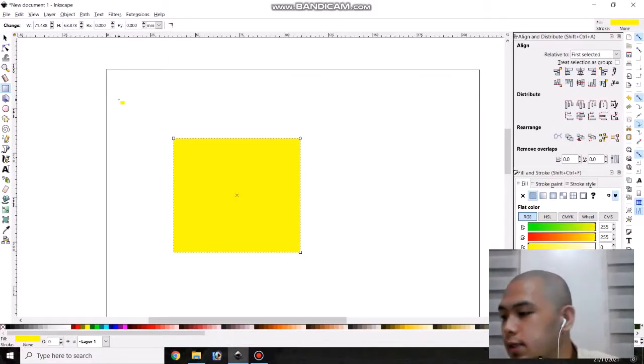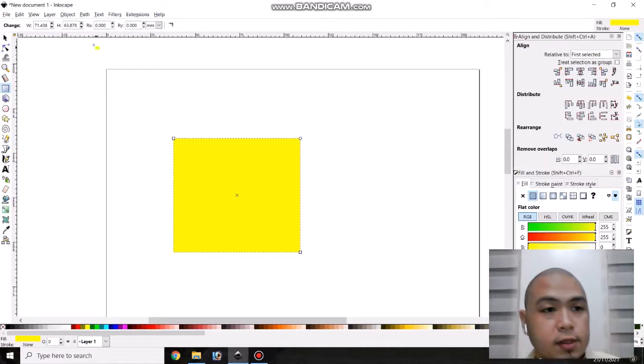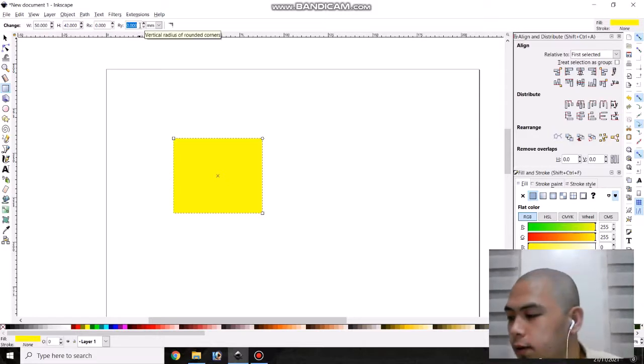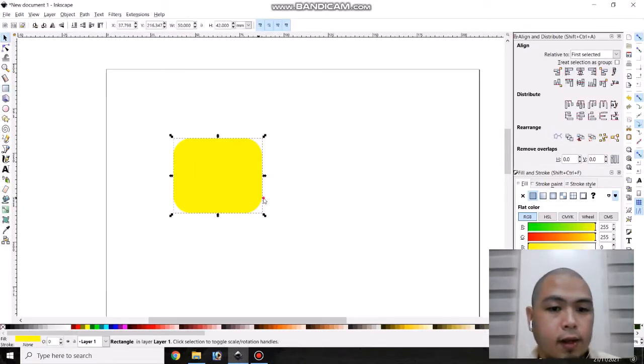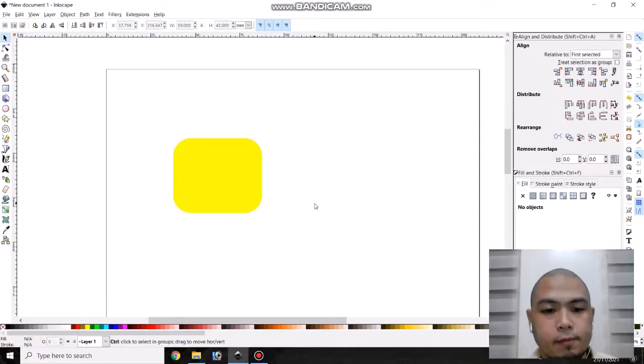Alright, so let's change the dimensions according to the specifications given. Makikita nyo to dun sa PowerPoint. We set the width to 50 millimeters. Yan, naka-mm na ako. So, kung kayo hindi pa kayo naka-mm, you can set it here. Our height is 42 millimeters. And then, R sub Y, or the radius of curvature sa edges, would be 10 millimeters. Click enter, and you have your shape. Yeah, that's the first shape we have.